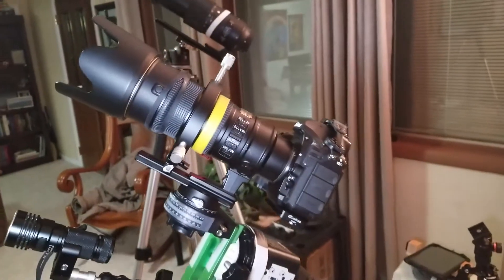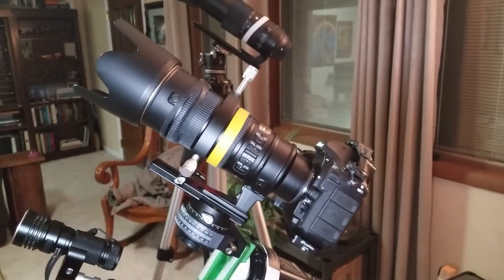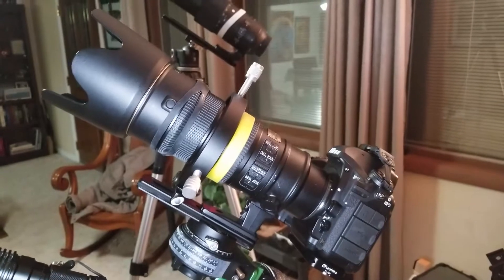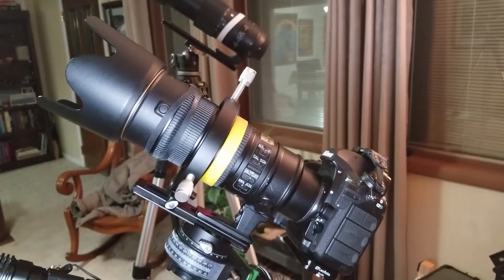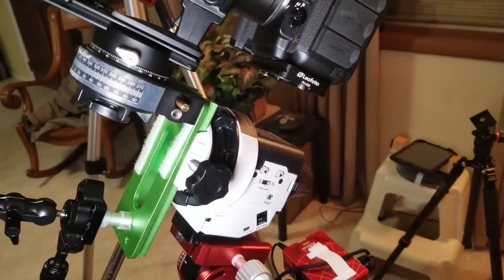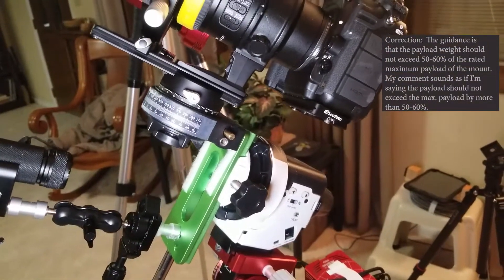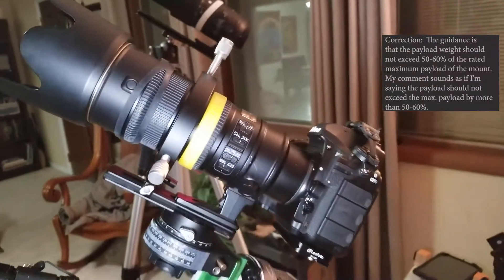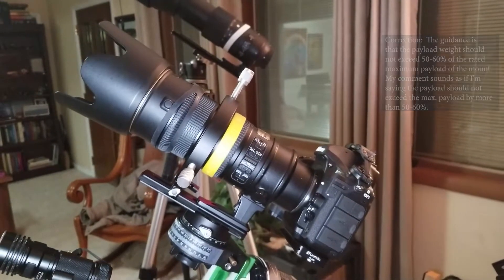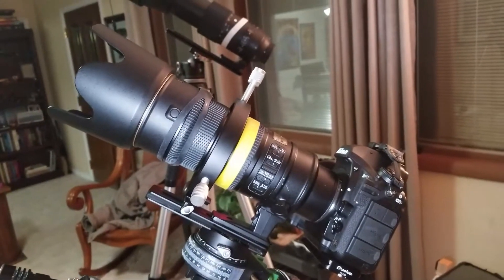In addition to a few other pieces of equipment mounted along with the camera, that gives me a payload of about nine pounds — the payload being anything you mount to your Star Tracker beyond its own native components. In my case, we're talking about the Sky-Watcher Star Adventurer Pro, rated for 11 pounds. The guidance is generally not to exceed 50 to 60 percent of that on your actual working payload, so roughly five and a half to six and a half pounds — but we're already over that limit at seven-plus, or nine with the Sigma.